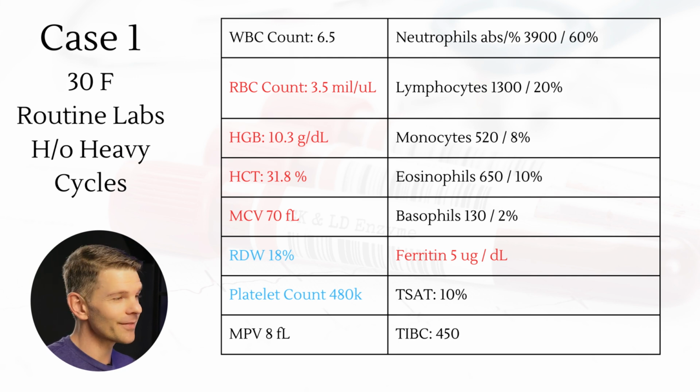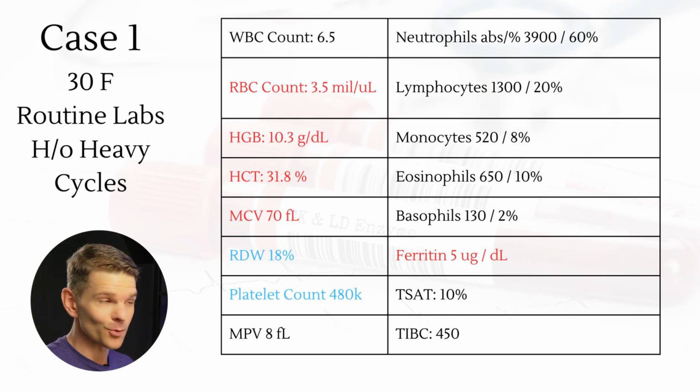The platelet counts are elevated because red blood cells and platelets are made from the same precursor cell. The signal to generate more red blood cells in the setting of anemia also generates more platelets, even though more platelets aren't needed. Now let's go to the iron studies: ferritin, transferrin saturation, and total iron binding capacity.